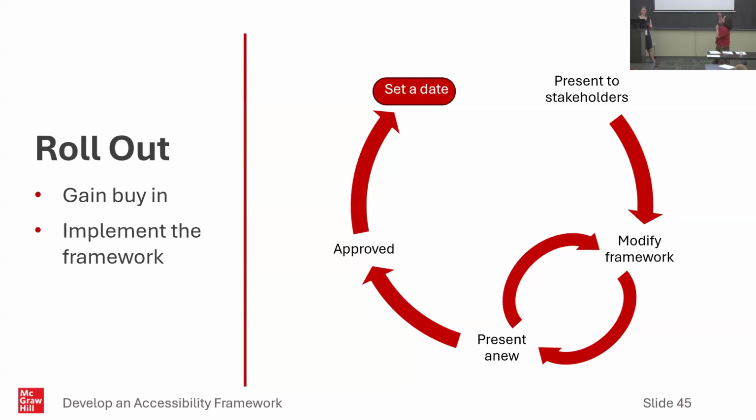And then we rolled it out. And like I said, I went around, I talked to everybody. They said, change this, change that. I don't like this, I don't like that. The framework you saw was the final, but there were other iterations before that. So that's what that loop on the slide is for, that it went around and around and around until they agreed, approved, set a date for the rollout, which was early 2023.